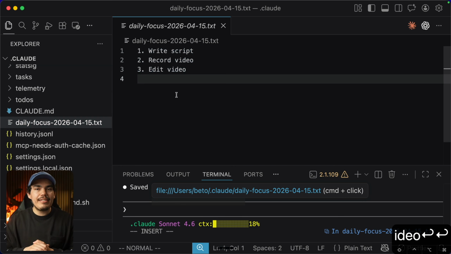The cool thing about this skill is that I don't have to tell Claude, help me write a note with 3 items, okay? Instead, we just write it once, and now we can prompt things like, let's create my note quickly, boom, enter. It's going to load the skill, it's going to ask you what do you want to focus today, boom, it's done. That's the magic of skills.